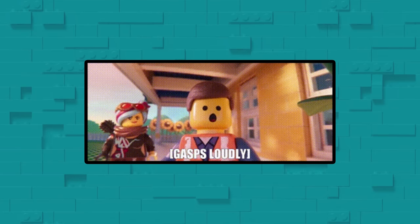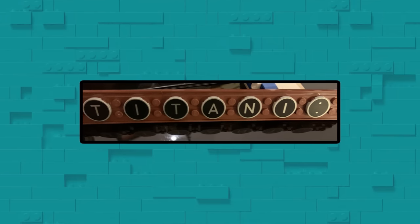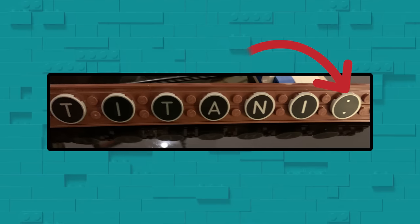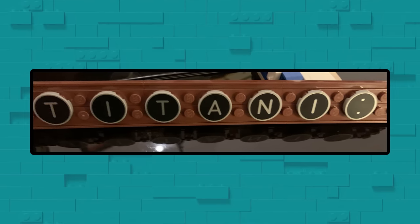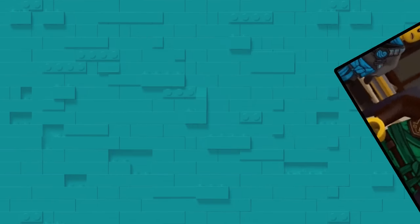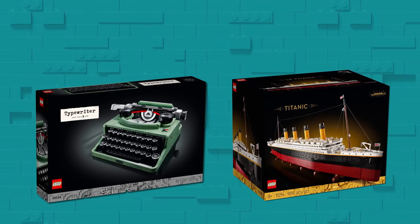This isn't the only spelling mistake found in one of these sets. Humbles19 sent in this image of their build — the nameplate here is the very last step of the entire build, so this wouldn't be noticed until spending dozens of hours working, and it had to have been really disappointing to find this. Although you might say the ink was running low when printing the letter C, technically this might not be a misprint after all, but rather a packaging error, since this colon tile does in fact appear in the LEGO Typewriter set. My prediction is that the wrong printed tile was included in this Titanic set.